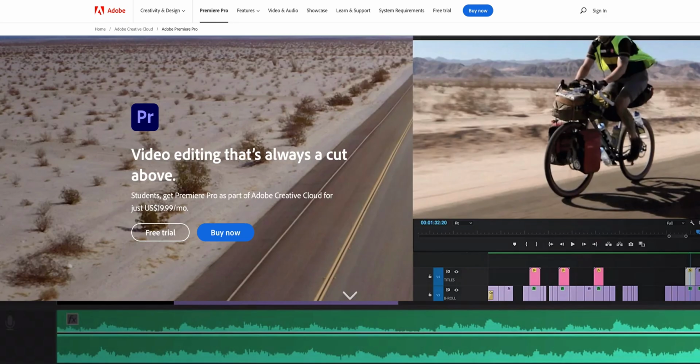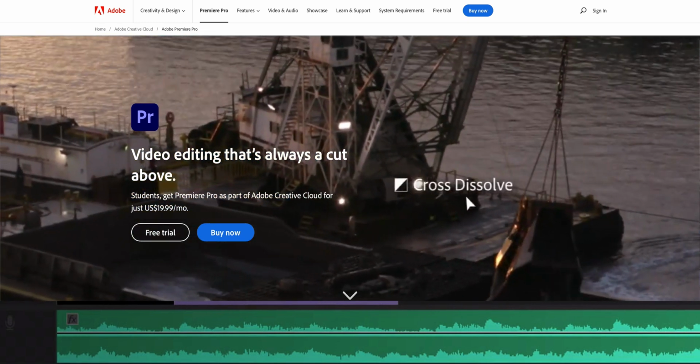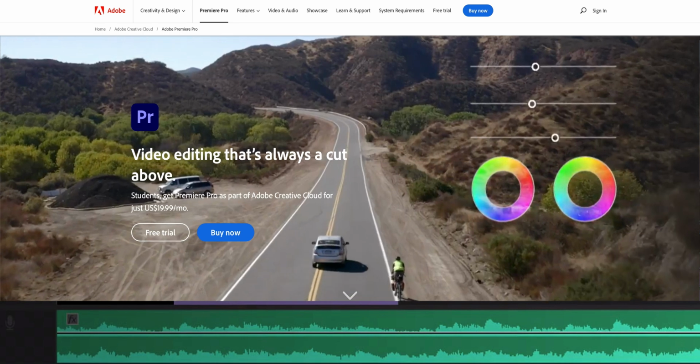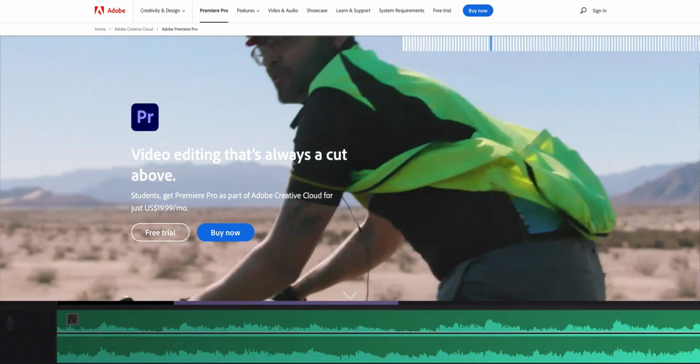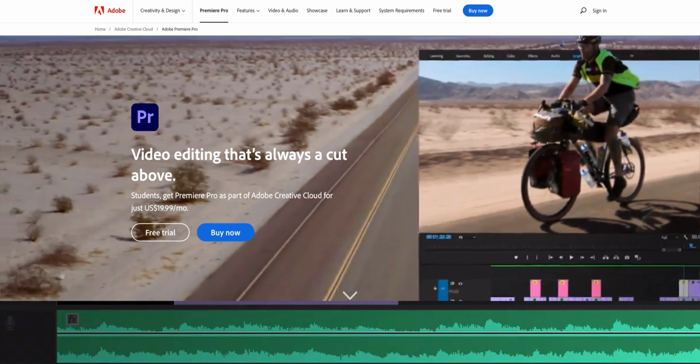So let's start with the first one, and it's an obvious choice because it's Premiere Pro. And it's one of the most popular choices, almost anyone uses it. So there's a lot of tutorials, a lot of assets, a lot of motion graphics, a lot of everything for Premiere Pro. So this is gonna be a very good thing to know if you want to start with Premiere Pro. You're gonna be able to find any effects, any tutorials for effects, any LUTs or everything that you might think of, because it's the most popular one and there's a lot of tutorials and a lot of assets out there for it.